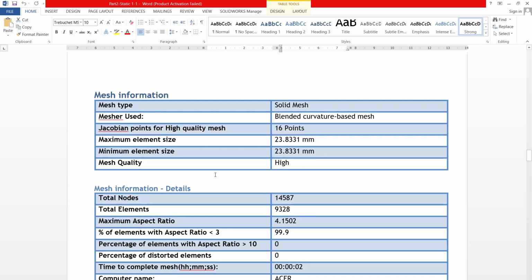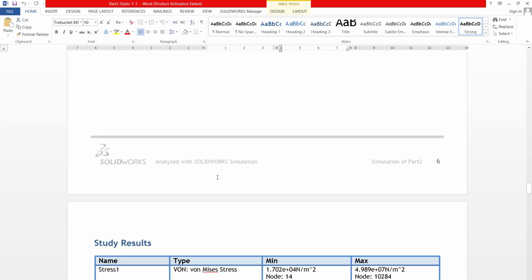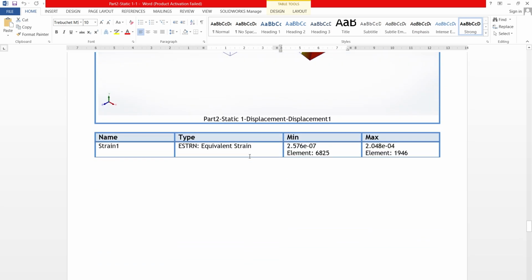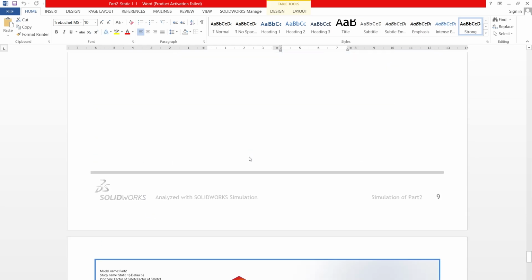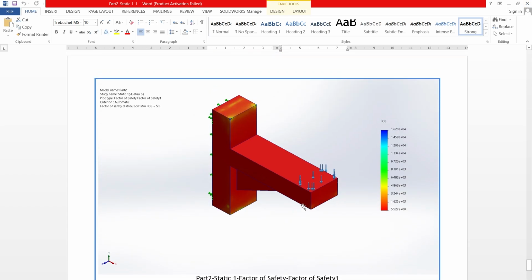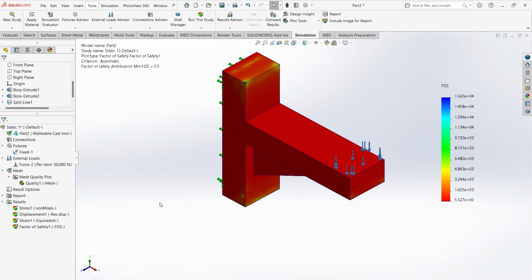What was the mesh size? What was the element size? Okay, and based on that, what are the results? So this is stress result, strain result, right? Displacement, factor of safety. So this result is good enough for any kind of presentation. Okay, so I will also make a video on the torque application. Okay, torque, which is in case of shaft, or in case of spur gear, or sprocket. Okay, so that is also very important to calculate.